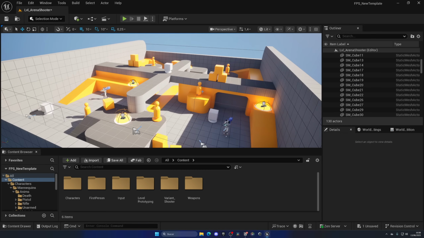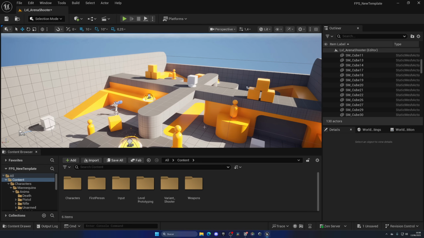Obviously, I didn't go through every single node because, like I said, I'm kind of going as a generic overview for the new changes and how you can customize stuff, aimed a bit to devs that already have been working with Unreal Engine for a bit. Now, I don't want to finish this video right here because what I want to do is also showcase how we can actually change the bullet and a couple of stuff real quick. I mean, I also already kind of mentioned it when we were going through, but I want to actually do it to show you how easy it is. So let's go ahead and do that real quick.